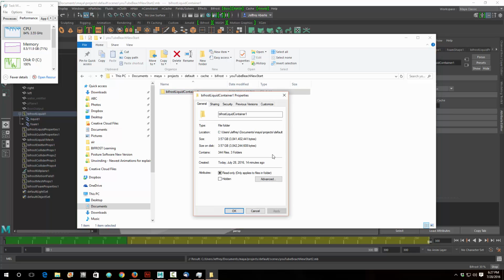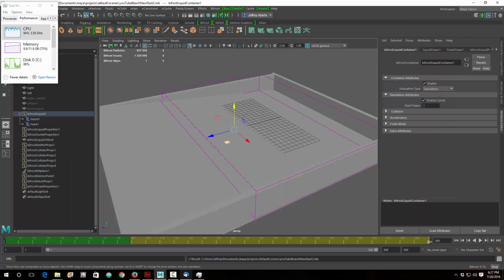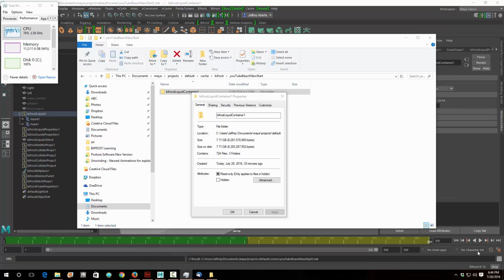Let's just see if we can see how big this is so far. So we're already up to 3.5 gig for 85 frames. So I'd say this is where, you know, I could never include these files on the internet. I can give you the baseline file we did here, and then you can simulate these out yourself to get these files. It takes a lot of files to make these simulations. Just a lot of data. And so again, I'm going to pause and come back again, and we'll probably even do a playblast. So anyway, I just don't want to waste your time here, so let me pause again.